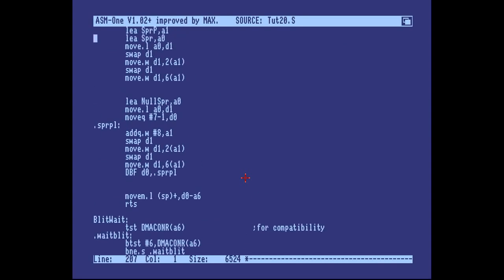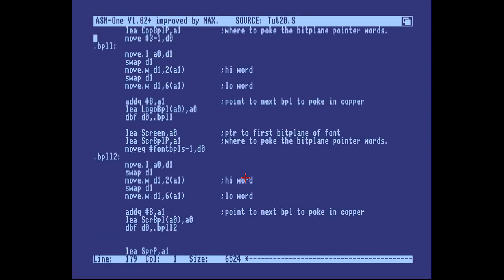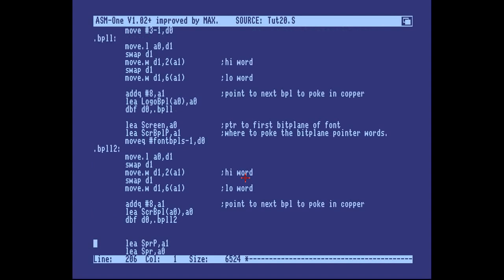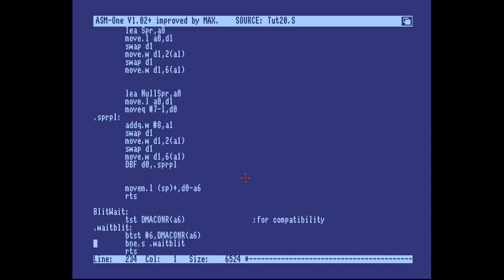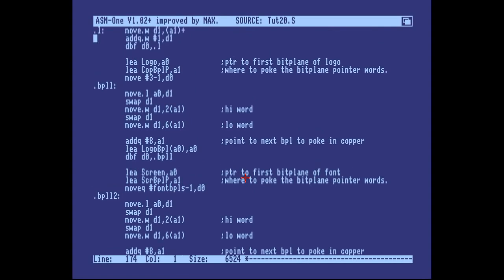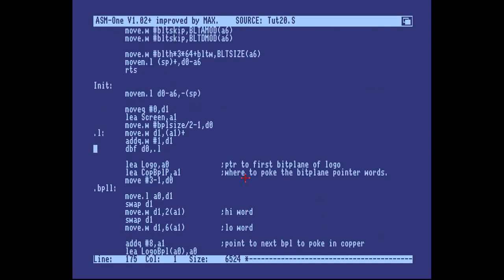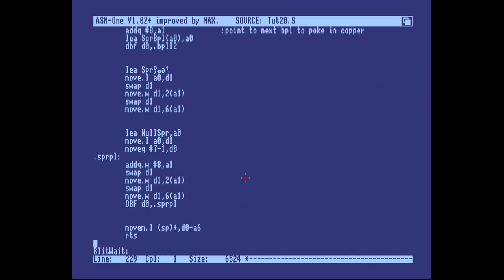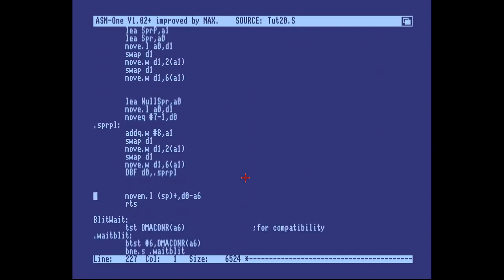To do this dynamically then, let's make a copy loop. Actually, it's a good idea to make a small routine that takes a few arguments that copies from, let's say, address register A0 to A1. For the previous exercises it wasn't usable because we were skipping control words in the copper.